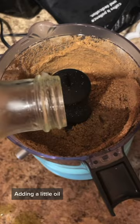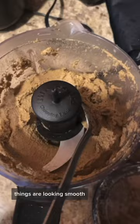Now that it's starting to look a little nut buttery, we're gonna put in our flavor dust. Things are looking smooth. Let's take a little taste. Y'all, I need to let this age for another 24 hours, but I kinda just wanna eat it all now. No, I must follow the rule. I'm gonna let the go-go juice do its work. Into the fermentorium to ferment.